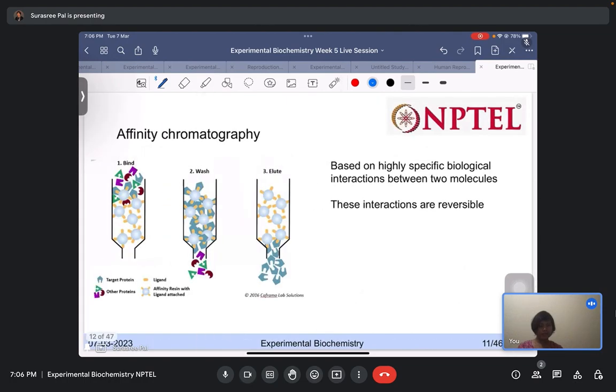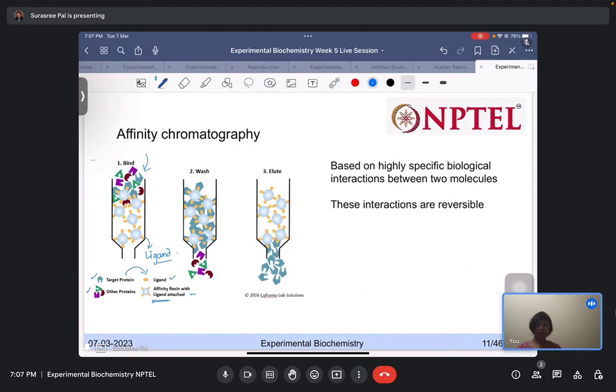So this ligand and matrix has to be very carefully selected for the successful execution of affinity chromatography. So here we can see that if there are different types of proteins and we have a particular ligand associated with these beads, right? These are the ligands. Now this is the affinity resin with the ligands attached. And now there is a target protein and there are other proteins which we do not want, but we want to purify our target protein from them. So our target protein binds to this ligand, and it has a specific, high affinity for this ligand.